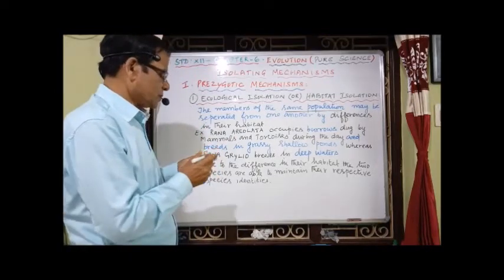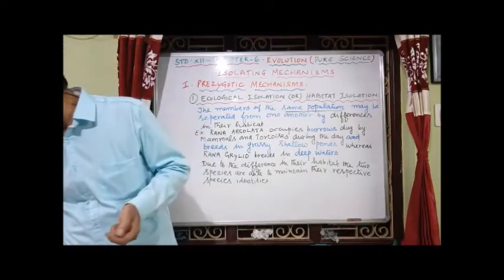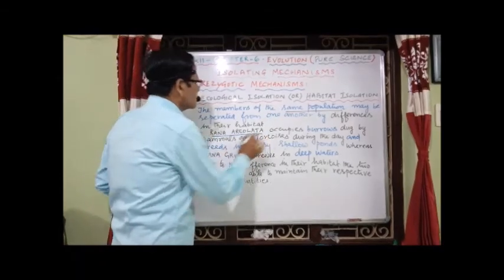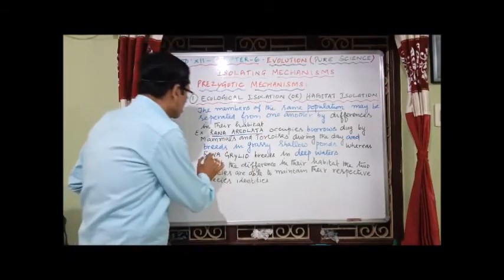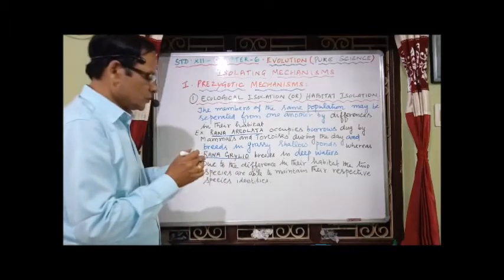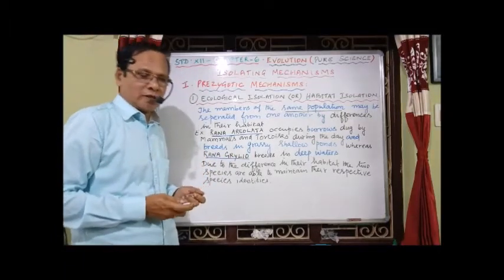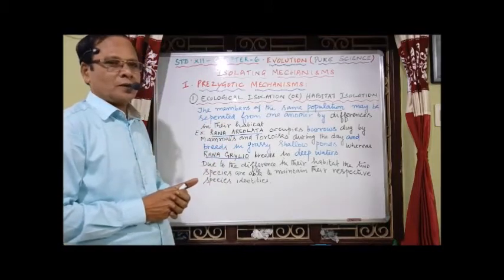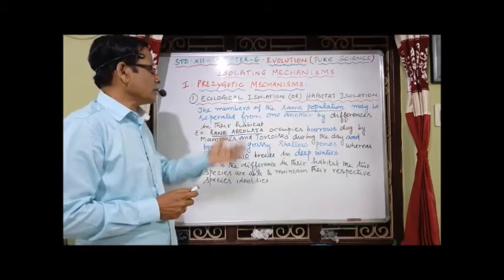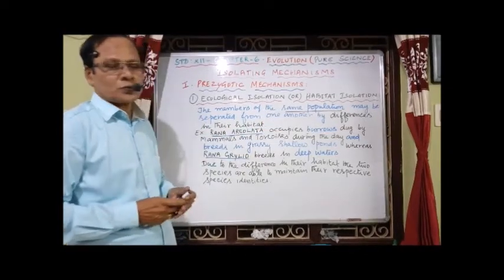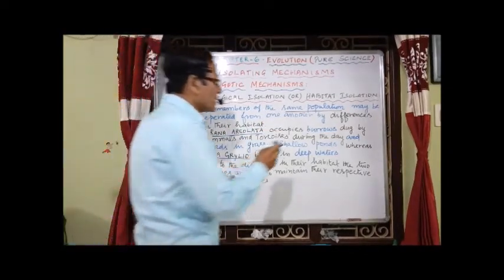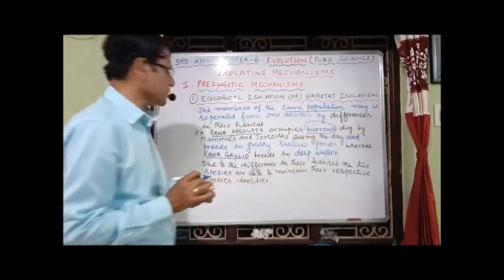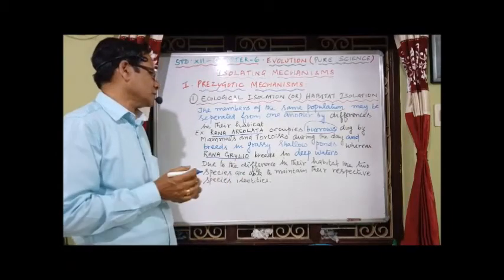Now, two species with respect to the frog. One species, Rana areolata. Another species, Rana grylio. These are the two examples. They are living together, and belong to the same genus but different species. Now, what about the nature of Rana areolata? It occupies burrows. Those burrows are made by mammals and tortoises.